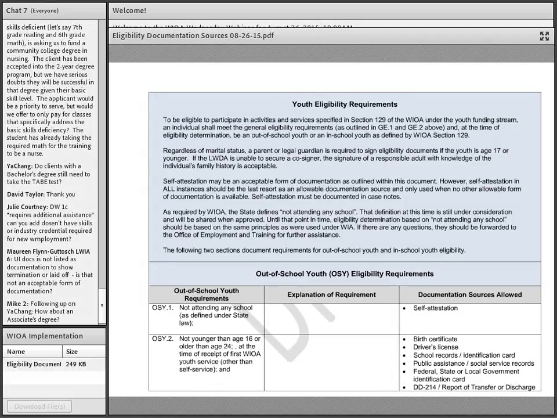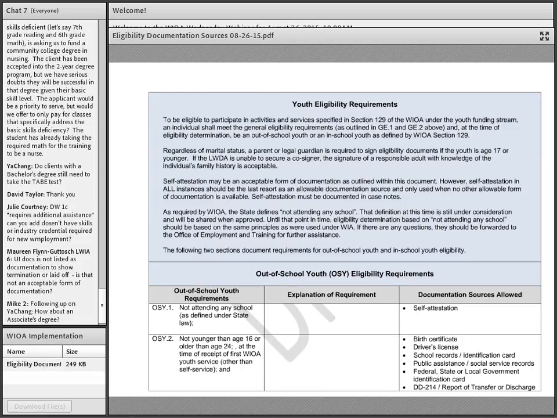And again, it doesn't have to be anything fancy. The client basically explains, "Hey, I'm enrolled my freshman year at Lincoln Land." Well, that'd be in school. Or, "I'm not attending any school." So you'd have a high school diploma and a statement saying they're no longer attending any school, and that supports not attending school at the present time. That's the only one that'll change from self-attestation to an individual statement or applicant statement. All the other self-attestation is still going to remain as self-attestation.